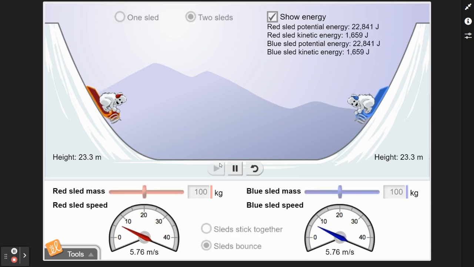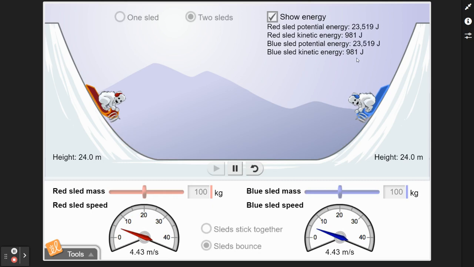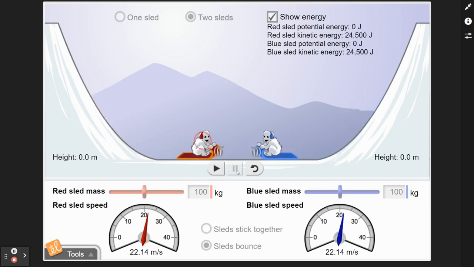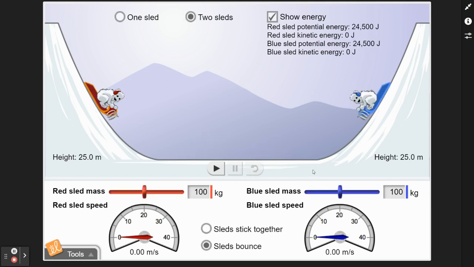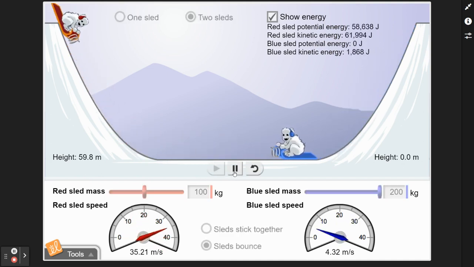Now, when I play this, you're going to see the kinetic energy goes back and forth, and then it's going to do some things. When the kinetic energy is all the way down, that's how much energy it had. So if I make this greater and I move it up, you could see how much greater the energy is for the blue. So obviously it should beat the red here and make the red go flying off.